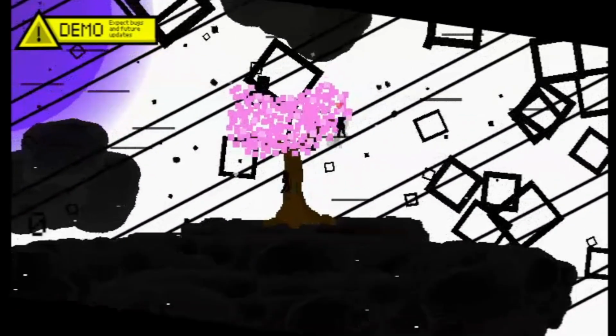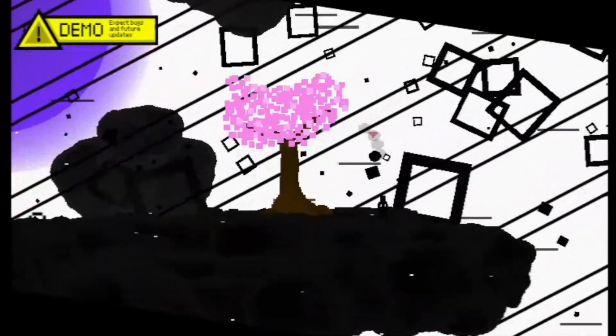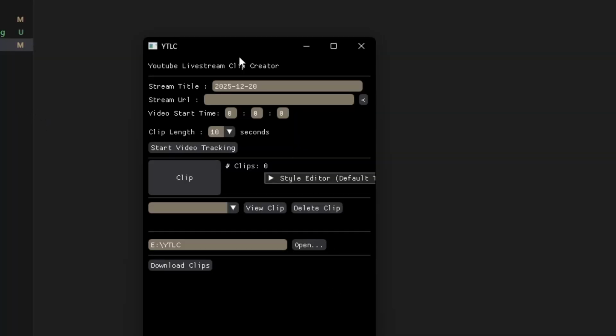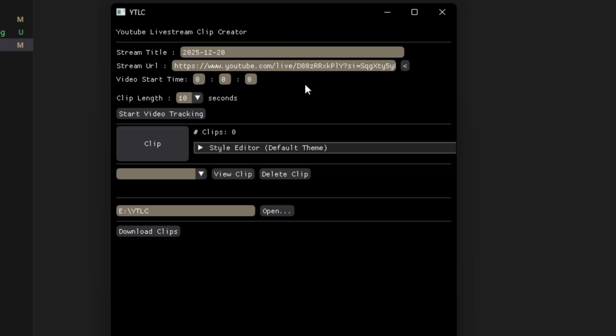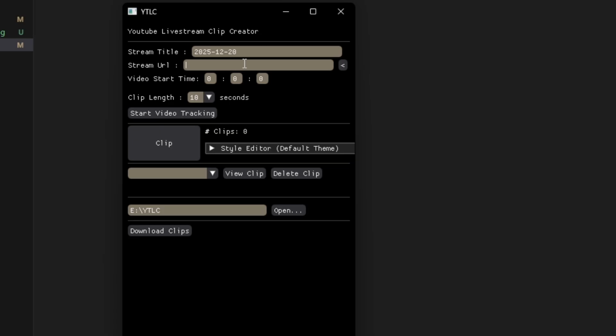So I'm going to go ahead and show a little bit of how it works. Right here is the actual clip creator, and as you see, we have the stream title. It has a destination path. You have your video start URL. There's a clipboard, and also the clip links and all the other stuff. So this is just the general scheme of what it's looking like and what I've built for it so far. This is just the raw URL right here.